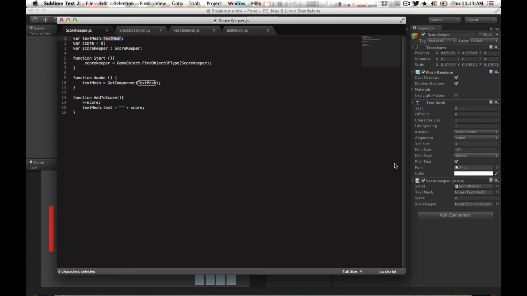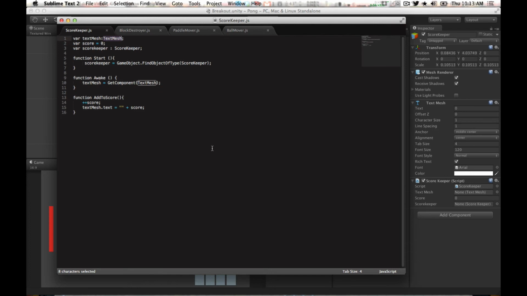And then text mesh.text, so that's affecting this text field of the text mesh object over here on the right. Two open quotes, so that whatever that number is gets fed into that string. So open quotes means a string, plus score, and then close it with the score variable, and then close it with a semicolon. The score variable being up here. So whatever that score is, which we just added one onto, is what that will be. You could put in your own little message in there, and then it will append the number onto it. I don't do that. I just want the number. So, okay, that is Scorekeeper.